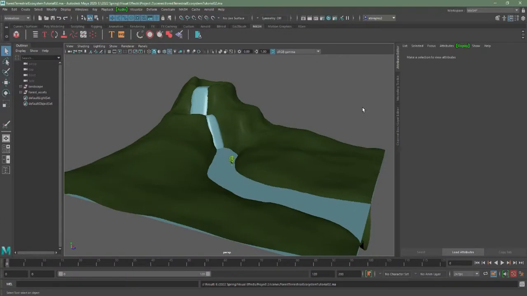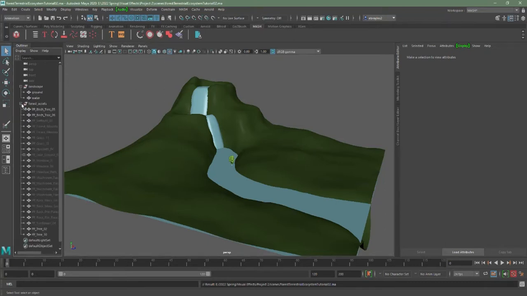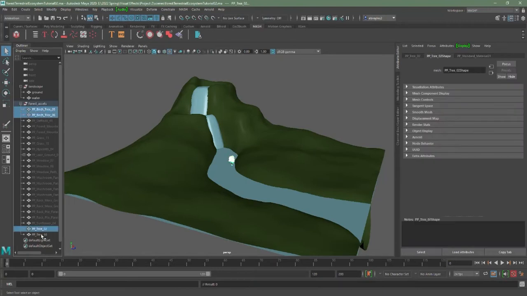To start off, you'll want a plane with some variation in height. Personally, I sculpted my ground in ZBrush and brought it into Maya. I made a river, but it's not necessary to have one. Once you have your ground, we need to create the mesh network. Select the trees, go to the mesh drop-down menu, and click Create Mesh Network.